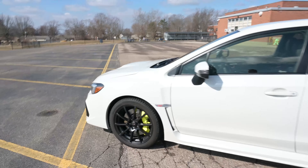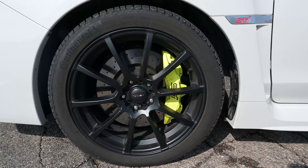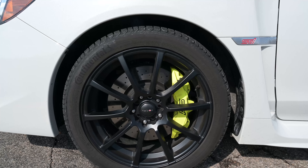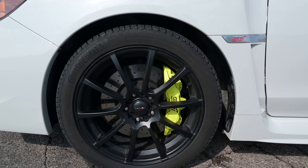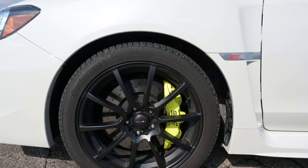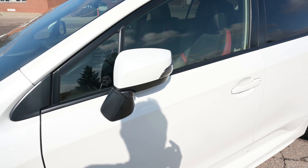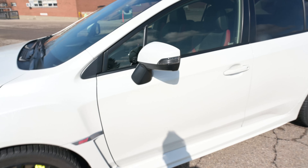No sunroof, but that's okay. The brakes are massive — probably overkill for the car, but this is a track-oriented vehicle. Six pistons in the front with way more stopping power than you probably need. I've noticed it stops and accelerates a little better with these winter tires since they're about five pounds lighter each between the tires and rims. I also like that the mirrors fold in — if you're in a tight parking spot it's nice, and if you bump them you don't have to worry about them breaking.